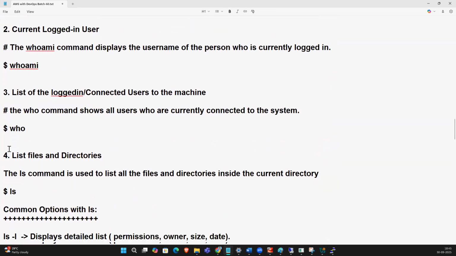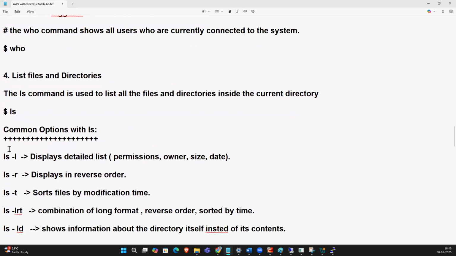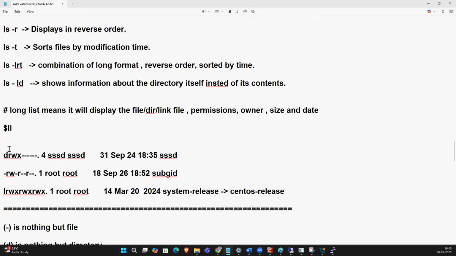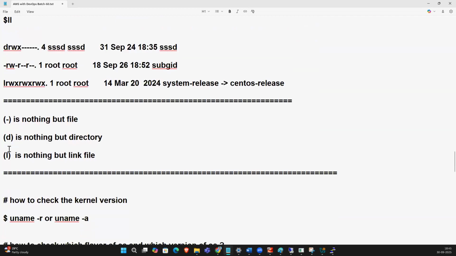Hardly something like 30 to 40 commands, mostly 20 or 30 commands. You guys can just practice very well. So guys, why am I teaching Linux from scratch? Because every DevOps tool, AWS, Linux, every DevOps tool will be in CLI mode only. If you know how to execute the commands, the DevOps tools will be very easy.